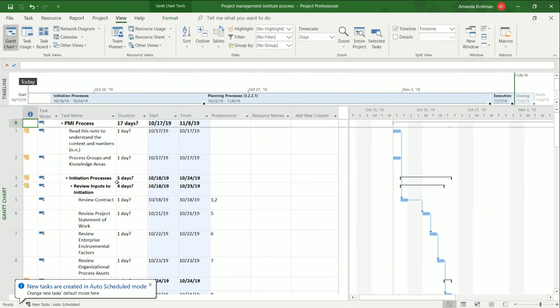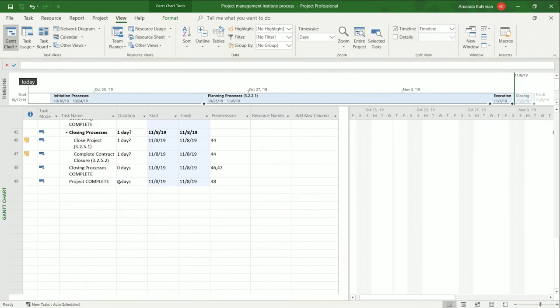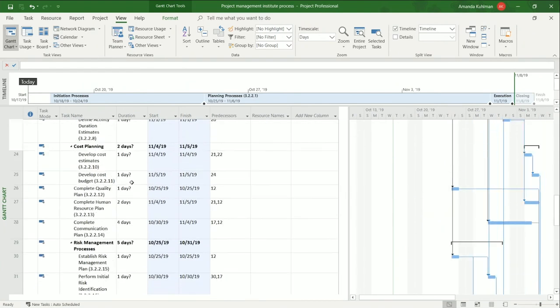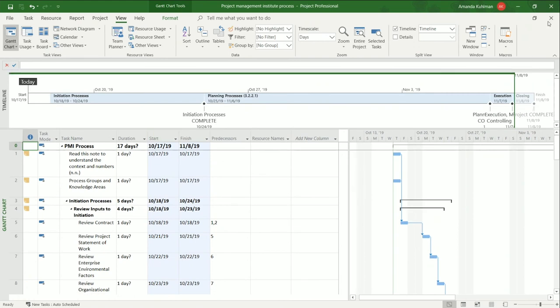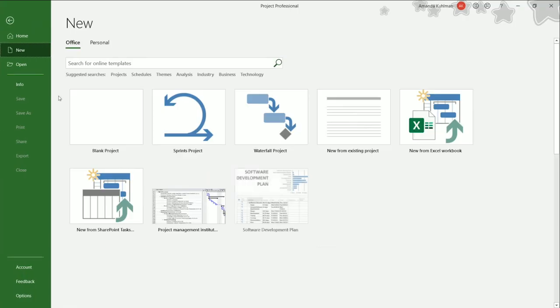This one does take you through the PMI process. It's not that lengthy, it's about 50 lines, but it will have those relationships between tasks already predefined. So if you want a good sounding board, you can choose one of these templates. It does give you a timeline view up here as well, but the milestones and phases are already predefined. I'm going to go ahead and close that one out.